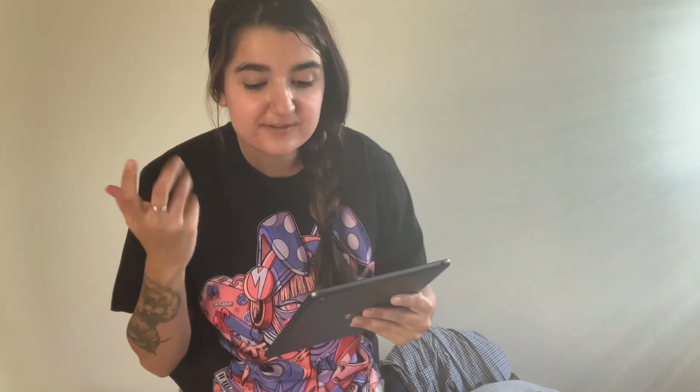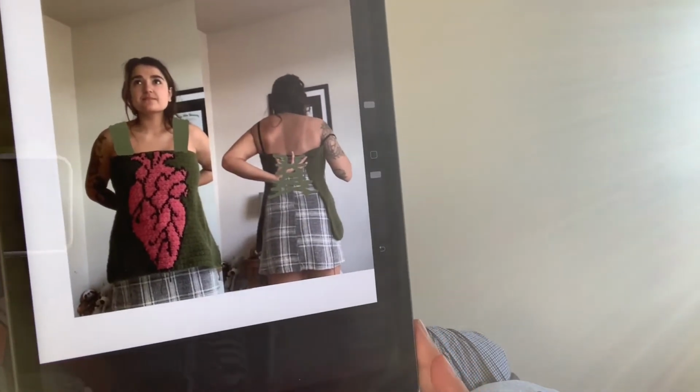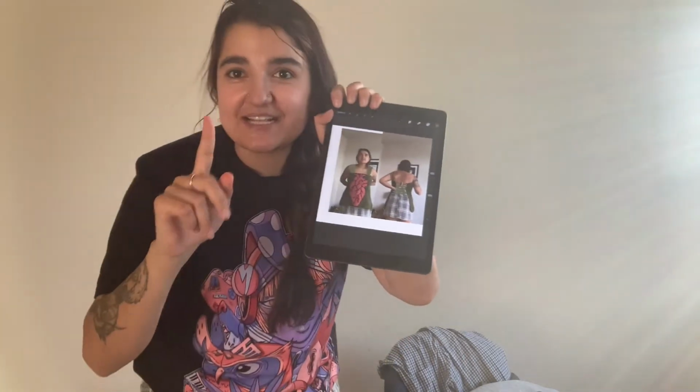So today I wanted to figure out what I'm gonna do with the top. I actually wasn't sure, so I called my friend and she didn't pick up. So I did some drawing. So I'm thinking maybe have straps in the front and then the back could be lace. And so I started doing that, so let me show you real quick.